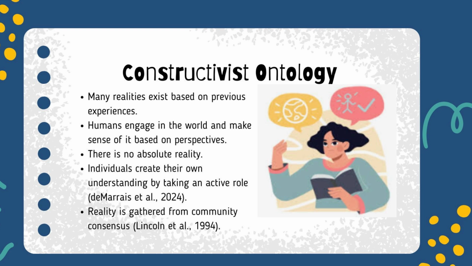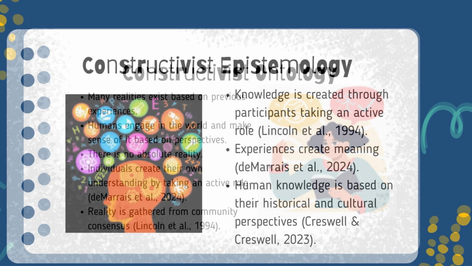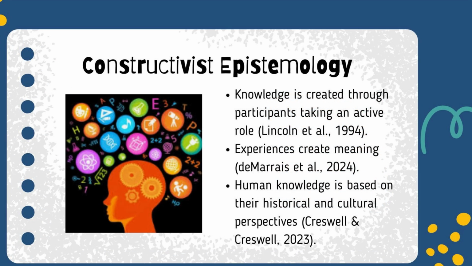Constructivism also acknowledges the role of community consensus in shaping reality. Our understanding of the world is often validated or challenged by the communities we are a part of. To understand constructivism, we need to explore its epistemology, how knowledge is created and what it means to truly know something. In constructivism, knowledge is created when participants engage actively with their environment, experiences, and one another.